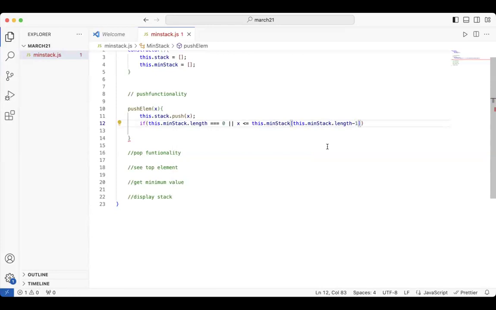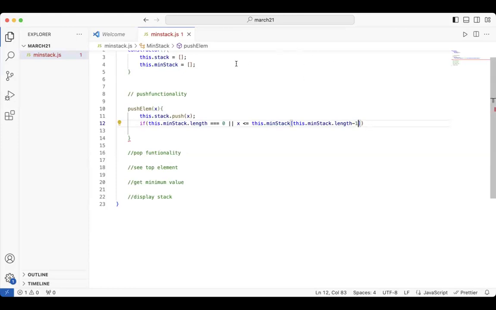What this will do is check if the element being entered is less than or equal to the top value of the min stack. So length minus 1: if my stack length is 8, 8 minus 1 is 7, which means it will check the 7th index, which is the last one, or the top one.